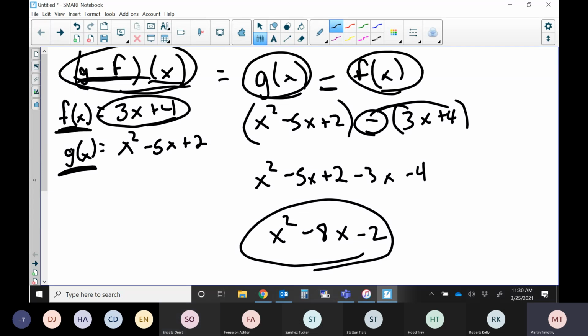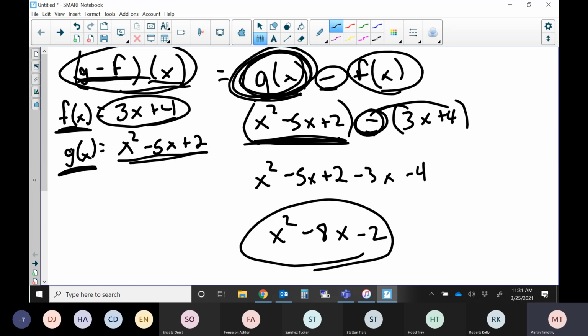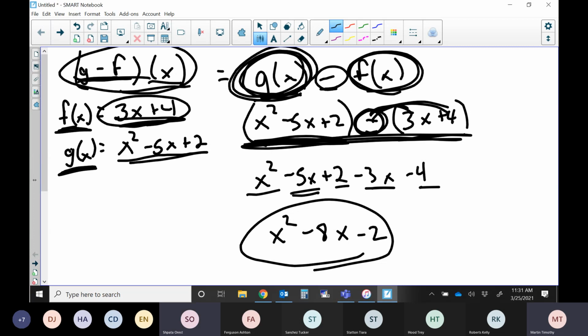And then I took the g of x. What is g of x equal to? Well, it's equal to x squared minus 5x plus 2. So instead of writing this, I wrote that in its place. And then the subtraction sign is right here. That's still there. And then instead of writing the f, I wrote the 3x plus 4, which is right there. And then I did math. Then I said, okay, combine like terms. We'll have to distribute the negative sign first. And then the x squared was first. I want to combine the x's, so these two combined and then these two combined. Does that make more sense or no?